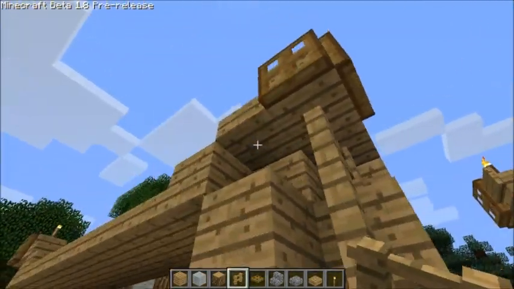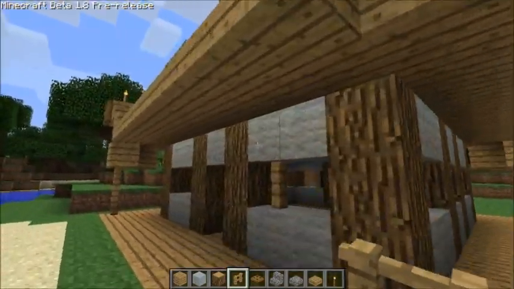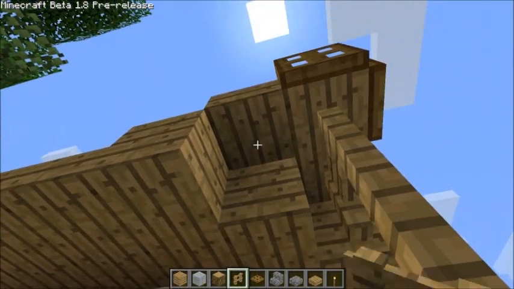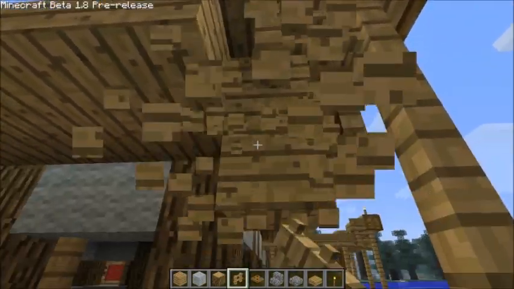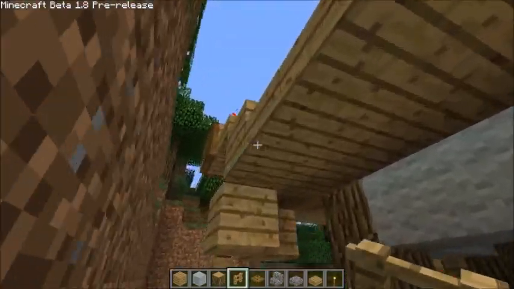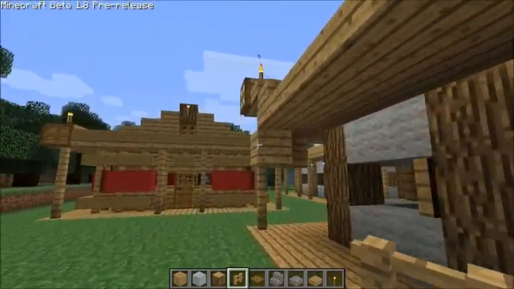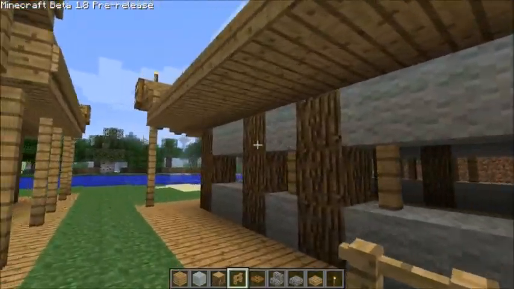You just go ahead and put your fences. Oops, don't destroy your fences. Got rid of that. And the last corner, and done with these.